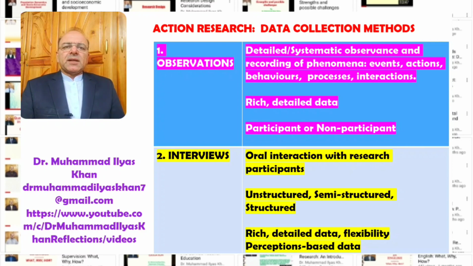Then the other important data collection method is the interview. As in most cases action research is qualitative in nature, we need in-depth access to the perceptions and conceptions of the research participants. So that is why interviews are important as a data collection method in action research. Generally, the interviews are based on oral interaction with research participants.